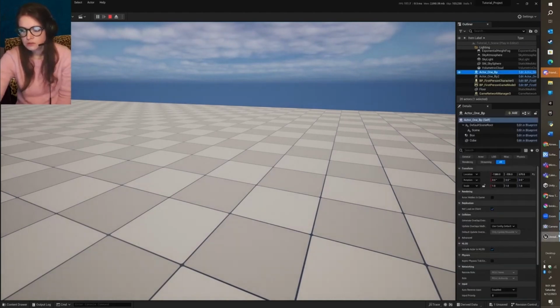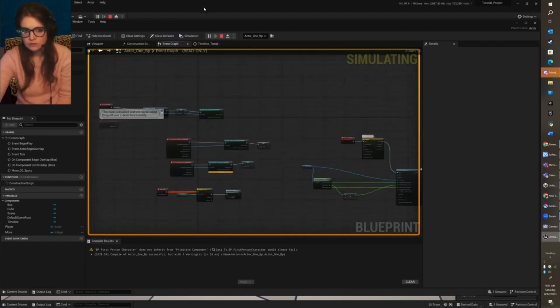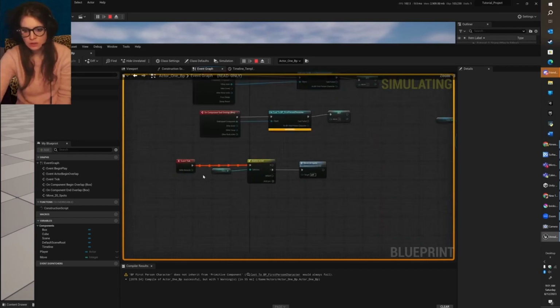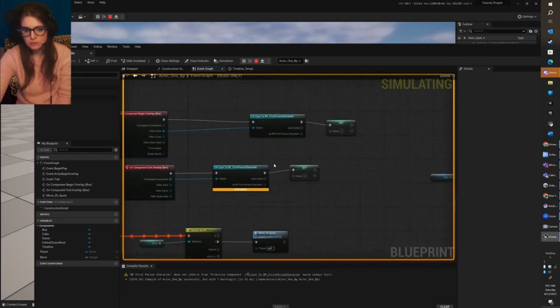We can actually see what's going on. We can actually watch the script while it's playing. Just go over here and click on one of the actors. We could see what's running. So it's in here saying 0.